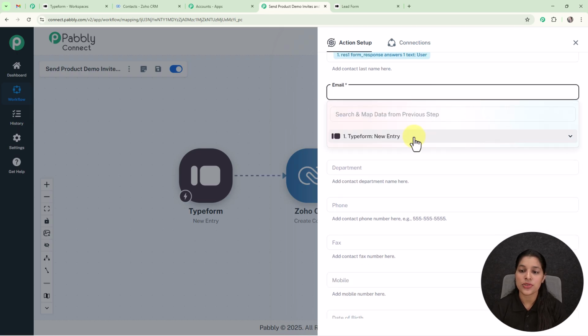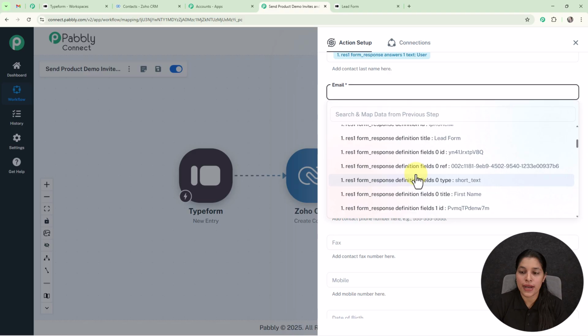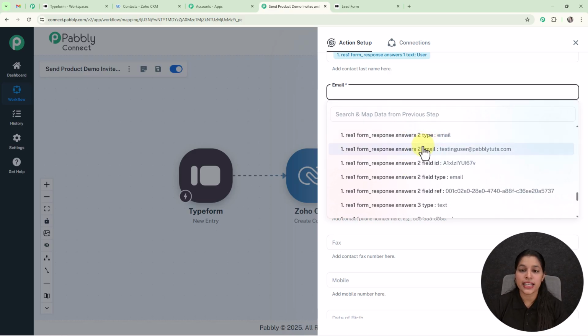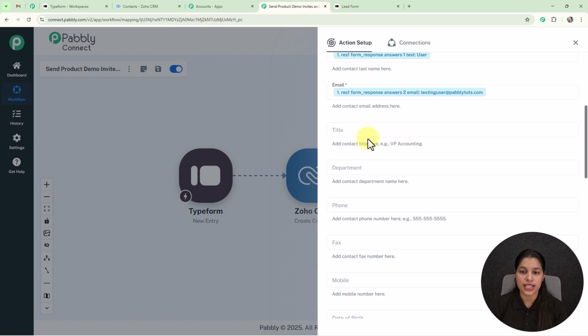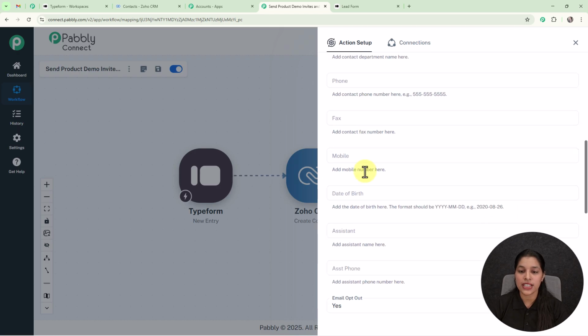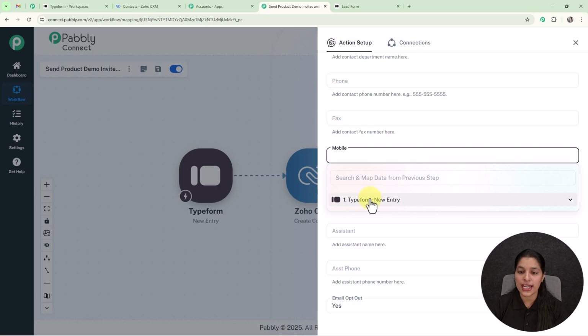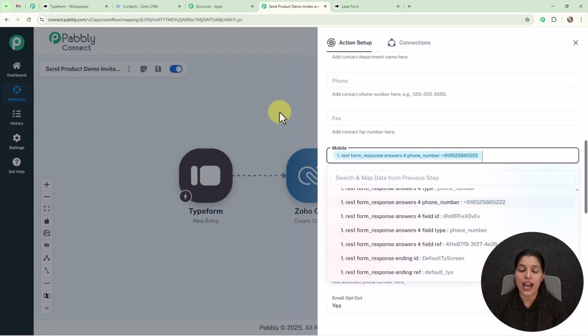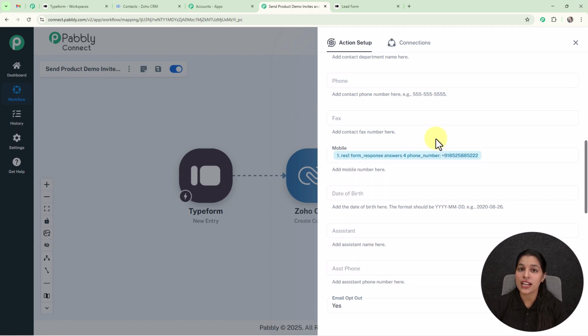And now I am going to enter the email, or map my email. So I am going to search for the emails. So here you can see I'm getting my email, so I am going to just map it. And afterwards we are getting some of the fields. So here I am going to map my mobile number or phone number. So now let's search for the phone number, which can be seen here. So I have mapped it as well. So with this we are done with our mapping. Now you don't have to do any manual work. Your fields will be replaced with every new response. So this is the real magic of our Pabbly Connect.